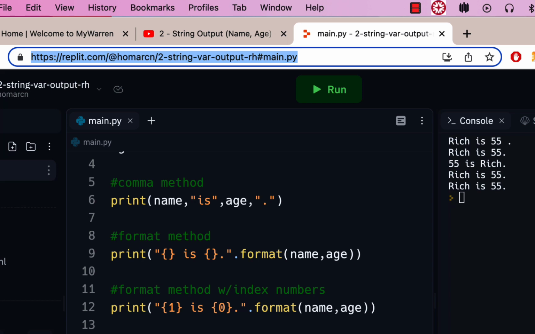I had an older video that was with Python Anywhere, but I wanted to do it in our Replit that we're working in. So we're going to move on and do some input functions so that we can actually input data and actually use data from a user instead of just putting in data and just outputting it, which is pretty boring. So we're going to be doing that next in our next exercise.